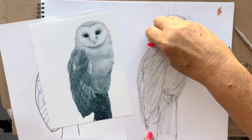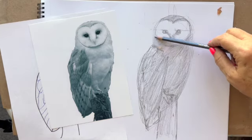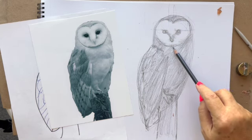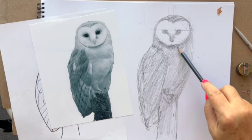Then once you've got the shadow, you can take out all of the lines around the edge. You don't need those lines at the edge. You just need the shadow. So it's now just a shape, isn't it? Just a form. So you don't need those edges anymore.